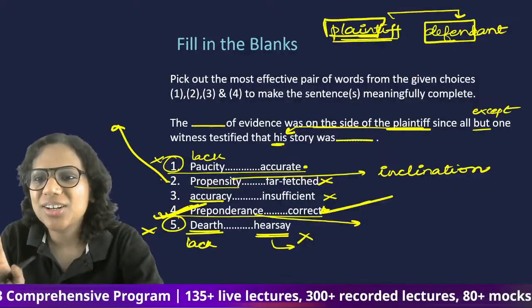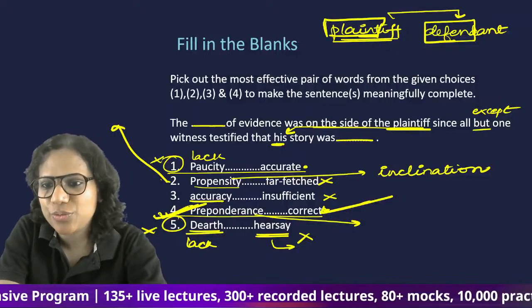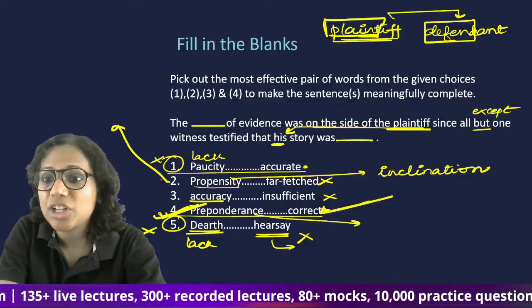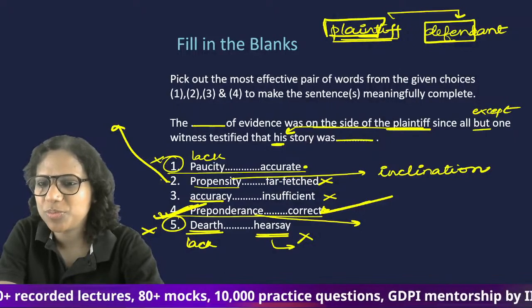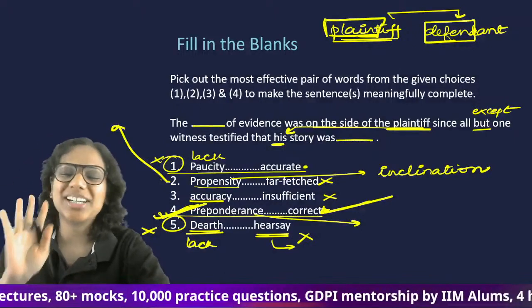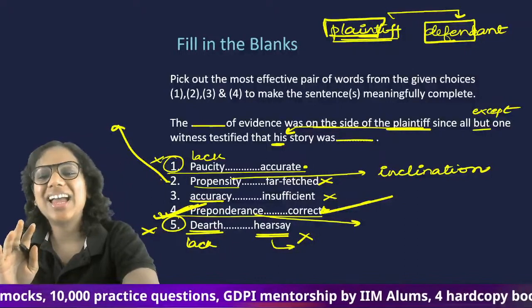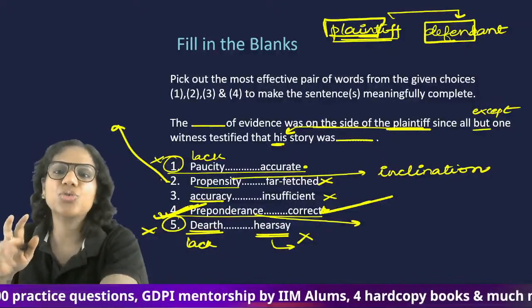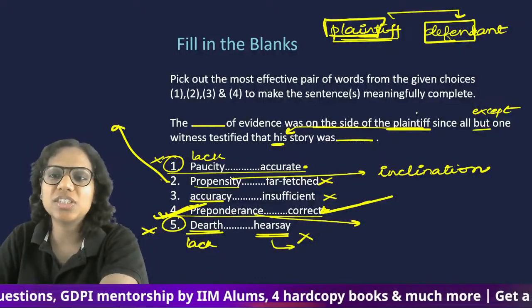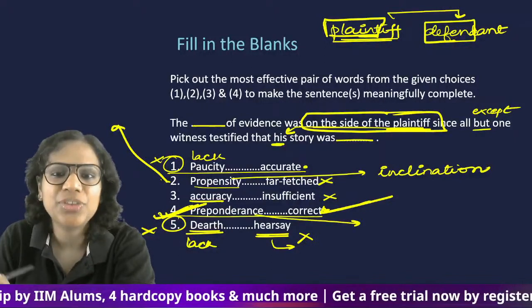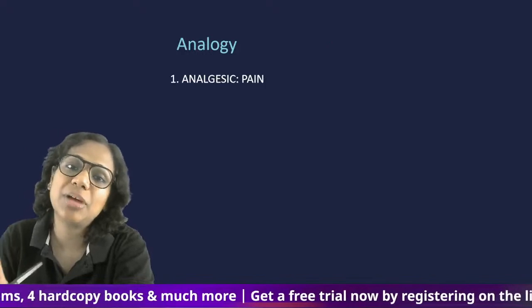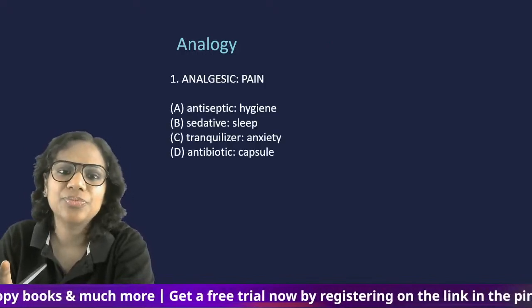Okay. Who said 4? Mickey said 4. Good, Mickey. Vanshita said 4, I think, for this one. Or was it for a previous question? But at least one of you said 4, so I'm happy. And this was a moderate question because you had to first know the meaning of this, then make a logical connection here, and then eliminate. And such questions can appear in NMAT and XAT both, right?